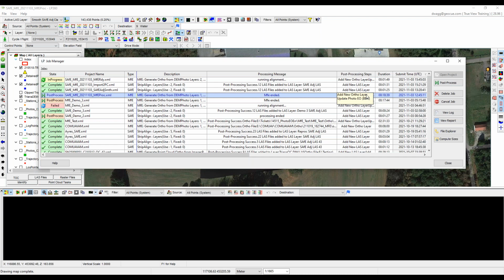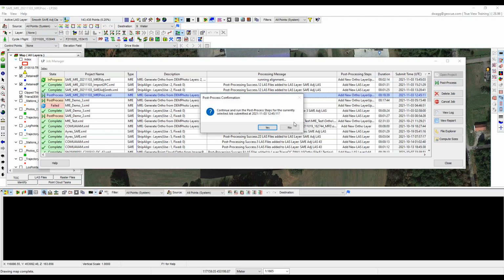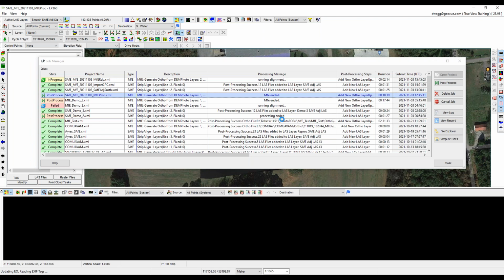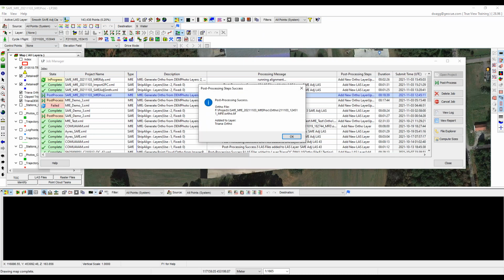And you'll notice here, what it's going to do is two things. We're going to add the ortho layer. Since I did this from the 2DIS system, I don't have any point cloud. I'm just adding an ortho. But you'll also see where it says I'm going to update the photo EOs with BBA. That means I'm also going to get updated position and orientation information based off the bundle block adjustment done in Metashape. And when I run this, I'll show you that as well. So it's going through and it's updating all the photo EXIF tags with the new information.